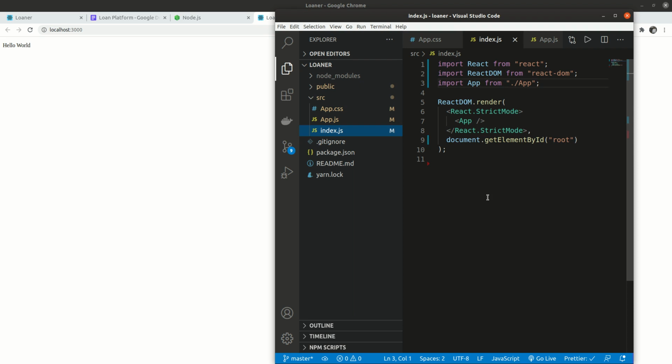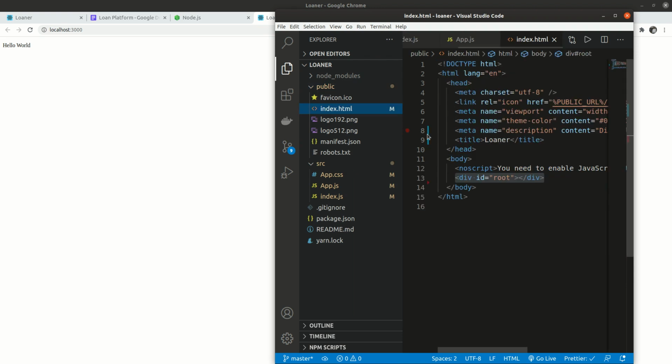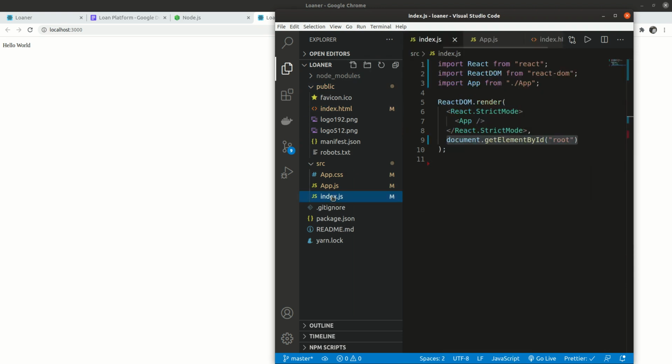So index.js serves as the entry point to our React application. Another way to look at it is that it serves as the resultant file, a file which every other file is linked to, directly or indirectly. Every other React file is linked to this particular index.js file. So this index.js file is the one that passes whatever is rendered by React to that div that we have in our index.html. So the index.js is the one that communicates it across to the index.html.